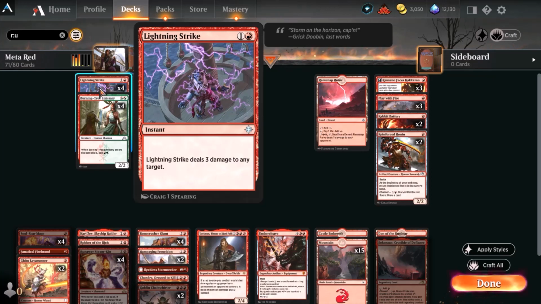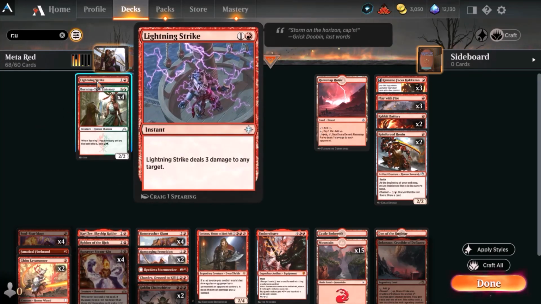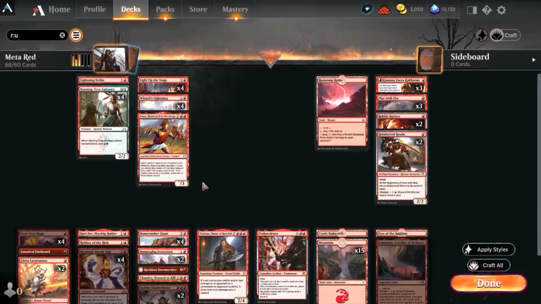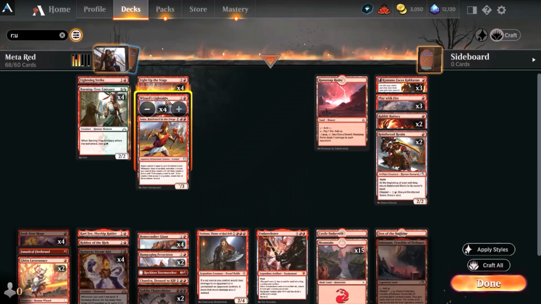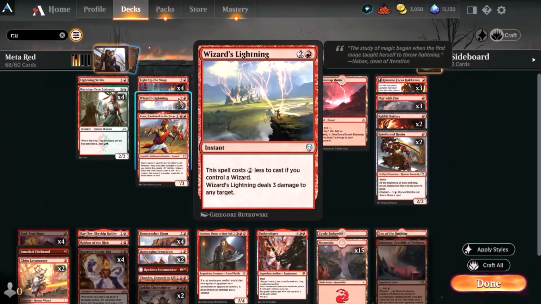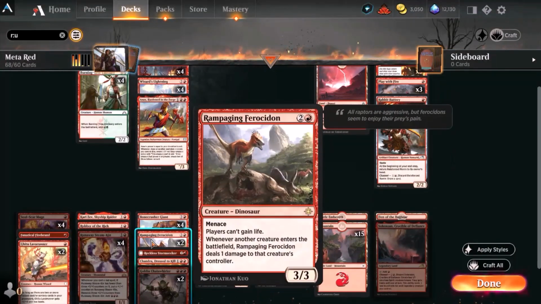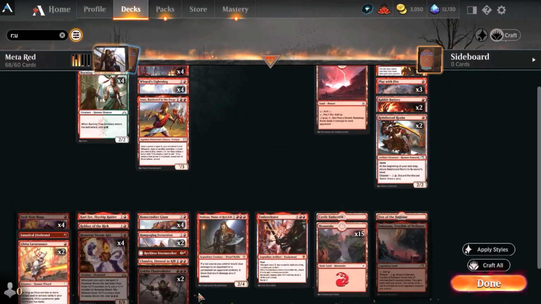Lightning Strike is another one of those ubiquitous 3 damage spells. It can go to face if you need it to, which is a very nice thing. You don't see that as much in instant speed direct damage, but I think 4 copies is a lot to ask, honestly, if you're trying to build this sort of deck on a budget. Similarly, Wizard's Lightning is a fantastic card. It goes down in price to that of a Lightning Bolt if you happen to control a wizard, and things like your Lava Runner definitely fit nicely into that option.